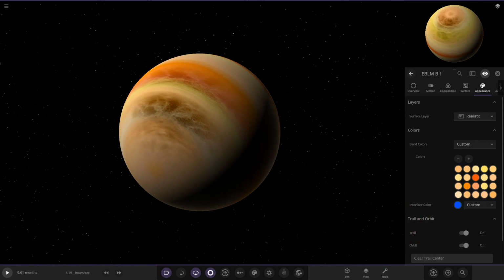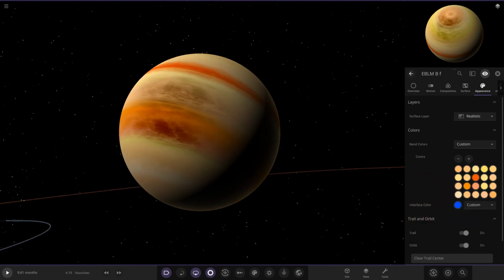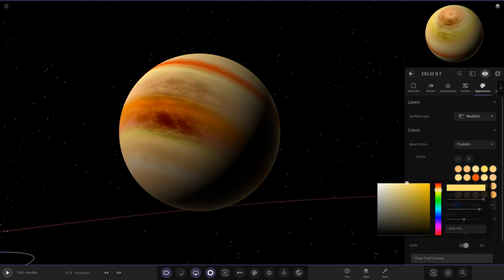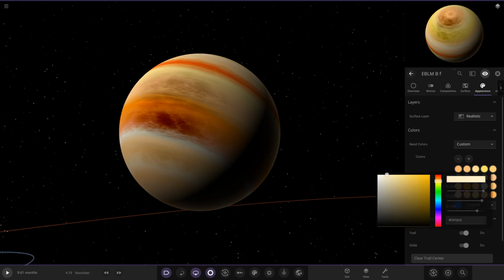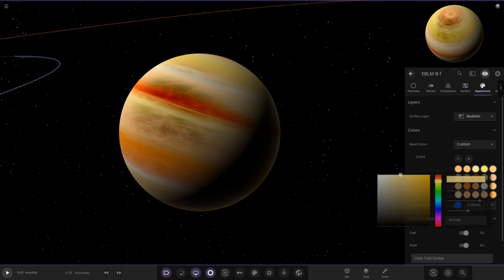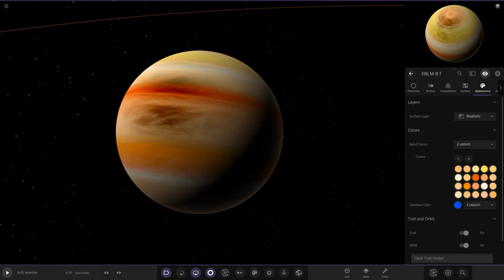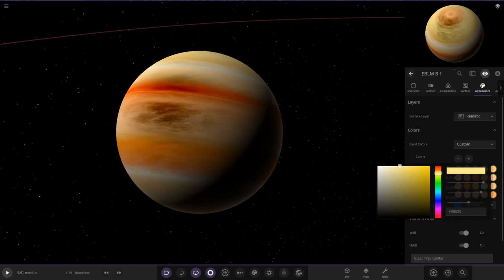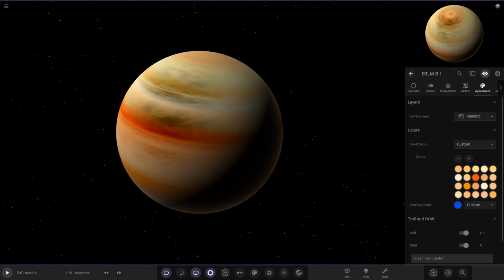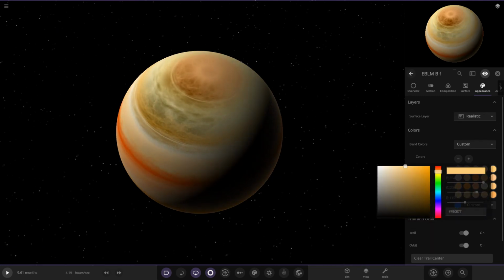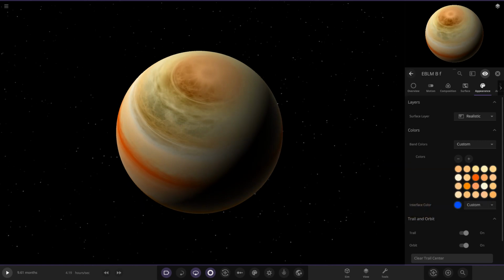Yes, okay. Let's have the whitish bands now. So yeah, right. That's fine. Maybe a whiter band. We'll have a few white bands in there, mix it up a bit. So that's a little too much though. This one I'll make a little more orange. Yes, okay. Yeah, I'm liking it. That dark red band does look good, but I do still want to replace it. In the north area up here, we're going to change that up a bit. So paler shades up here.